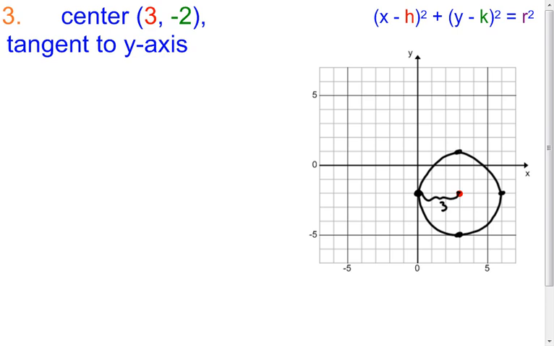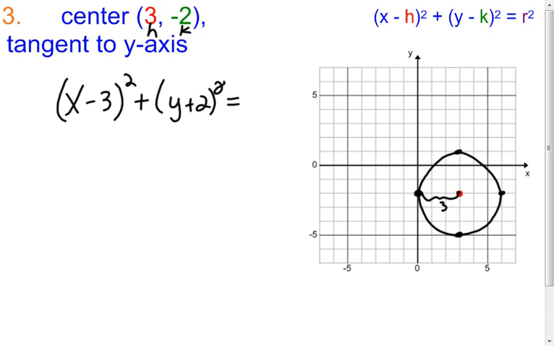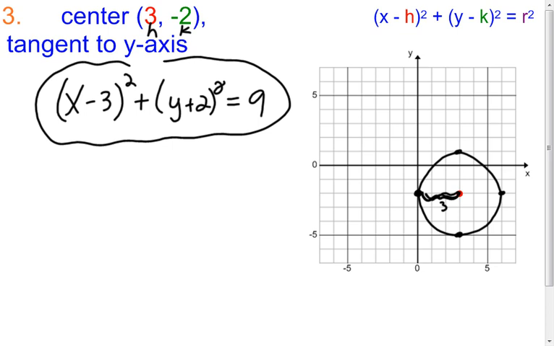Okay? So we can see the radius is 3. We already know that the center is (h, k). So when I plug this into my formula, oops, I don't want y, I want x. I will have x minus 3 squared plus y minus a negative 2, which I think you can figure out becomes plus 2, equals my radius. And I already have my radius over here. This distance right there is 3, so 3 squared right there. And of course we know that 3 squared really is 9. And so I'm going to just erase that so I don't have to write everything all over. And that becomes 9. And here is the equation for my circle.